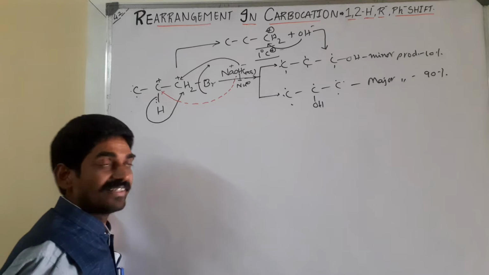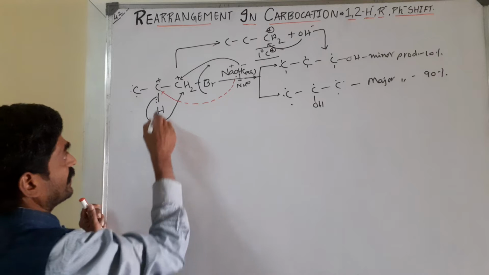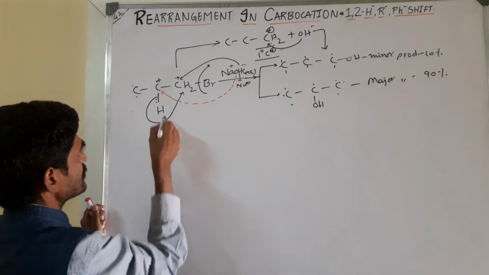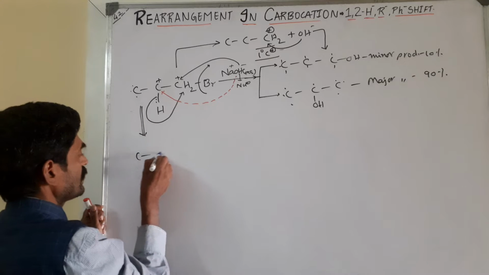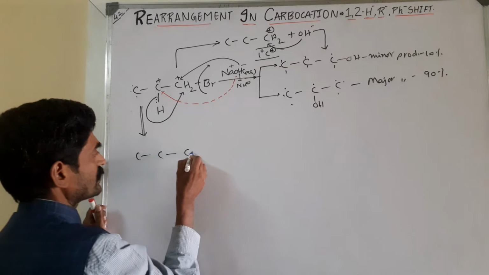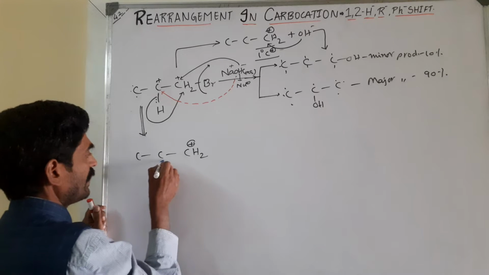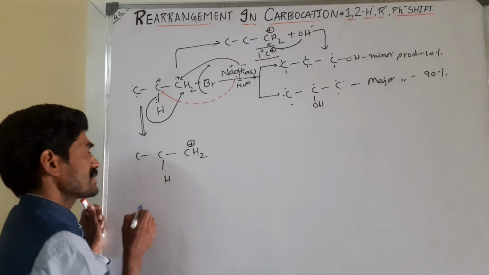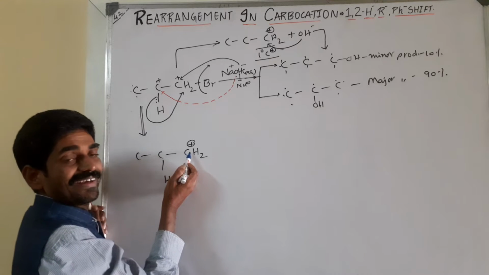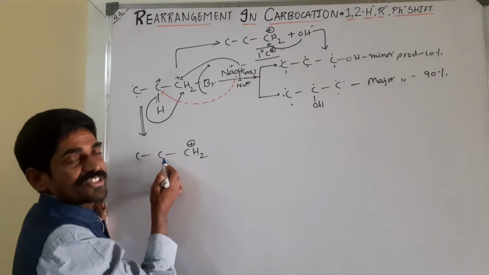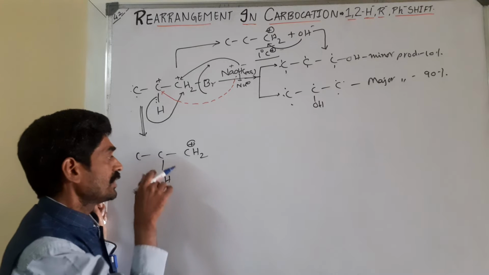Is it clear? Then how does it happen here? In this case, how will this major product form? Look here. We just represent this for our convenience, to understand easily. The bromine will go out. You will get CH2 plus. This is a carbocation, and here the adjacent carbon is there. This adjacent carbon is a brother carbon or sister carbon. Once this carbon is crying, unstable, immediately this brother carbon says, "Don't cry. I am here. I will do something. I will give stability to you." Then what happened here?